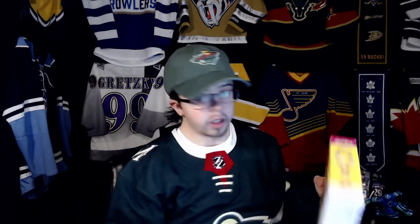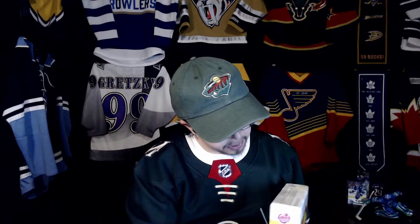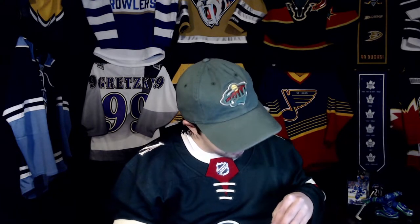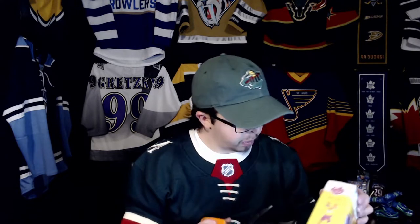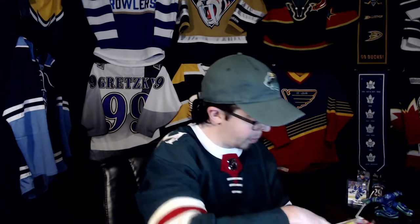Let's just jump right into it. I've got my scissors here — I don't even know where to start with opening this. I'm just going to cut in and hope for the best. Okay, so I got all the plastic off, now I've got to get all the tape off. It's quite a well-packed jersey, which is good to say.